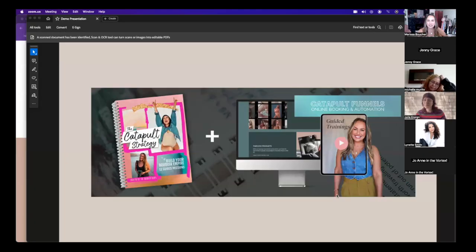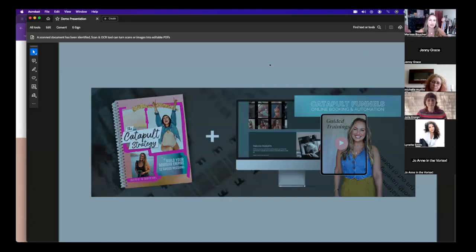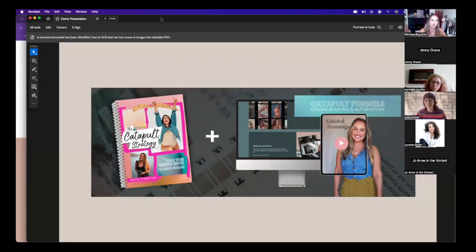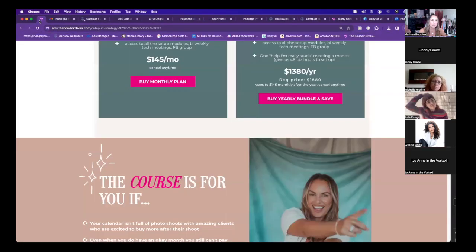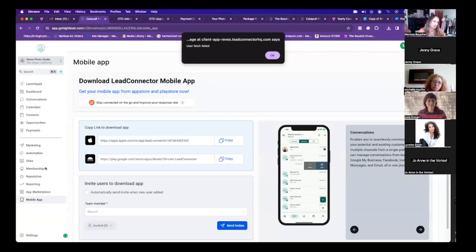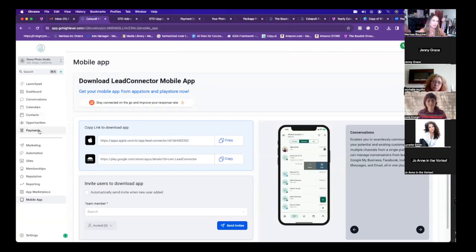Yeah. So, let me share my screen again. I've had lots of photographers say, I have an ebook, or we're photographers, we're creative, we do a lot of different things. So, I had a photographer ask, how do I sell my ebook on here? You could have a membership or you could have anything. You could have products on here and just sell to your audience. It basically is a Shopify store too. So whatever products you want on there, you could sell one-offs of all those products.